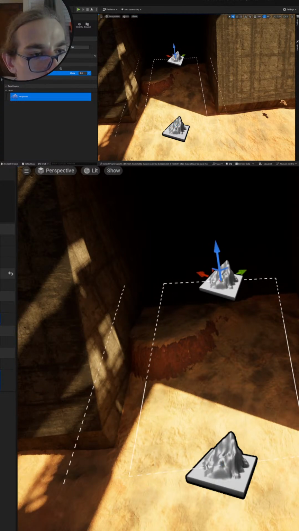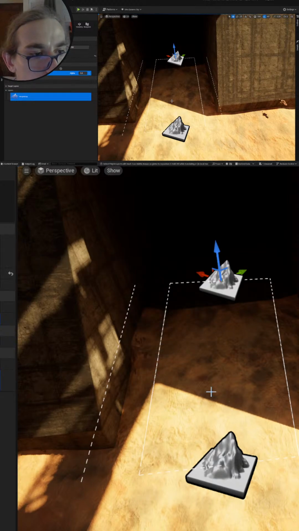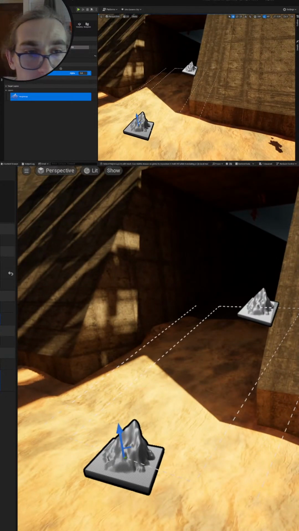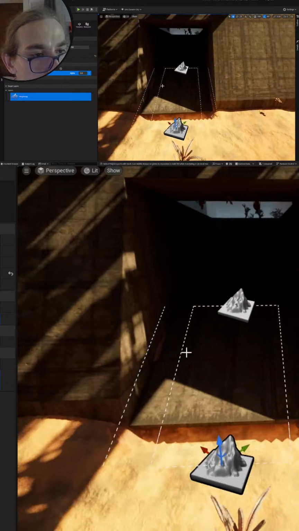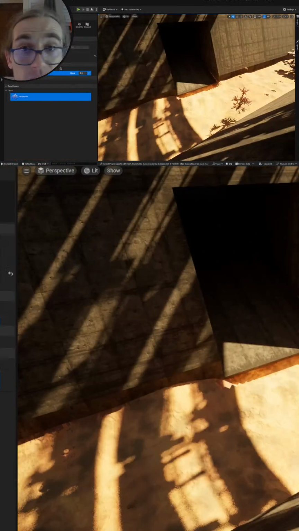With a little ramp. Meaning that this needs to be way deeper. There you go. Something like that. Then we can flatten.